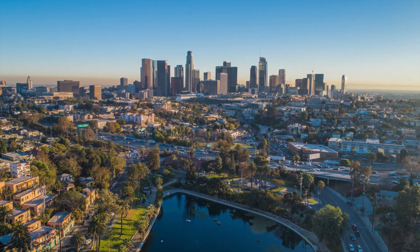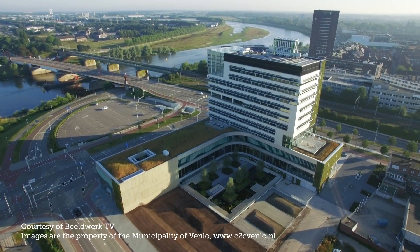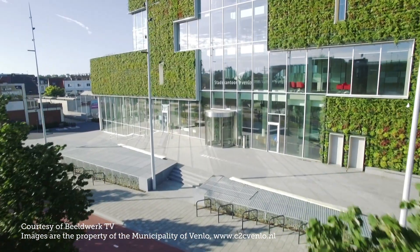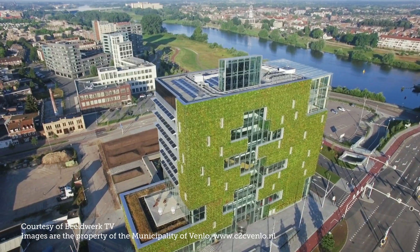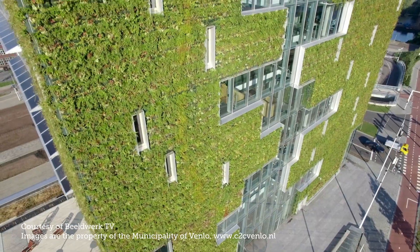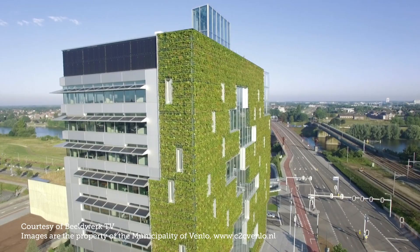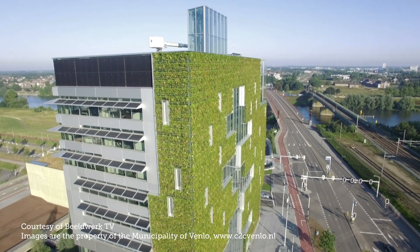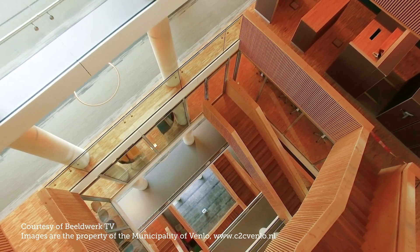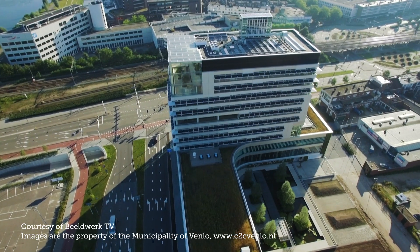The third principle can also be applied in our cities. We can create a regenerative built environment where buildings clean water and produce more energy than they consume. Green facades provide habitats for wildlife and can also help keep the building cool in the summer and warm in the winter. Take this city hall in Venlo — the north facade comprises over 100 plant varieties to improve the air quality outside the building. This not only converts carbon dioxide to oxygen, but it also filters particulates and provides noise insulation and creates a habitat for birds and insects. An interior green wall adds moisture to the air inside the building, and rainwater is collected on the roof, then filtered through a reed bank in order to help flush the toilets.